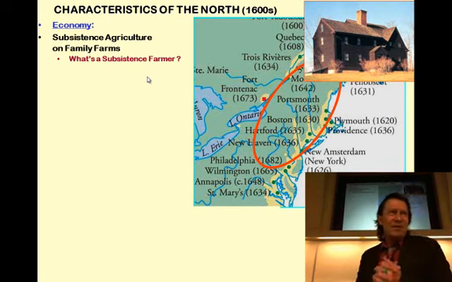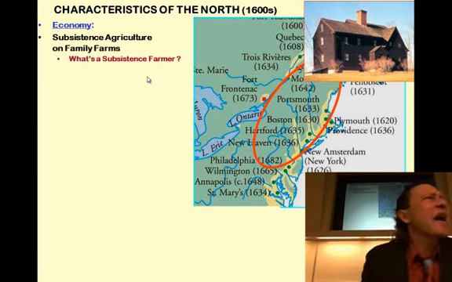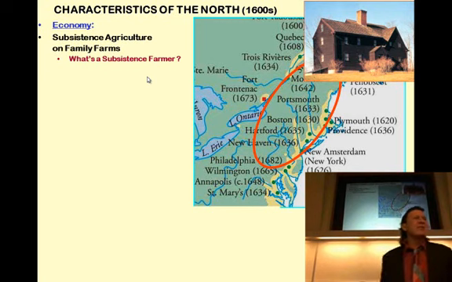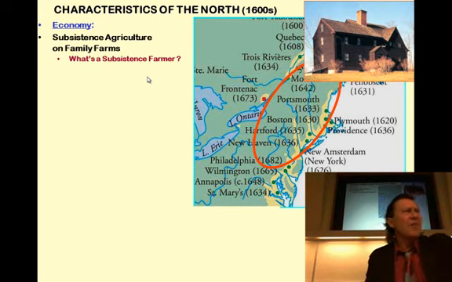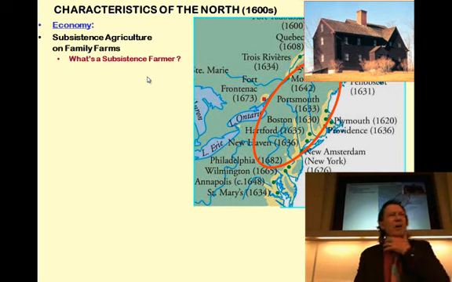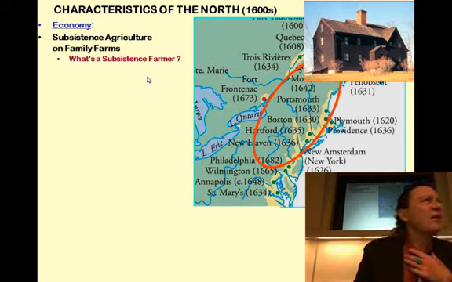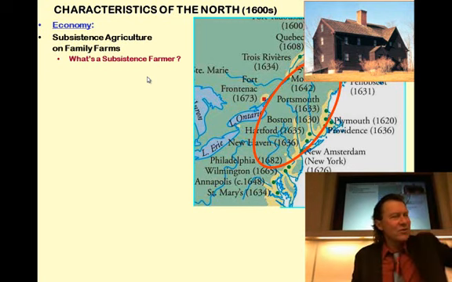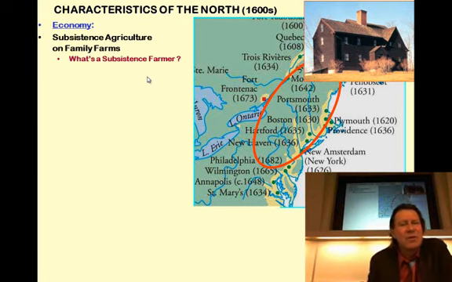The family does. They might produce a little bit of surplus wheat and sell that to neighbors to get some cash money, but it is the exact opposite of a plantation, where the objective is to grow one thing, like tobacco, and sell that for money, and then use the money to buy the things you need. And on a plantation, you've got a boss, a master, who is employing a bunch of people. Later on, he'll have slaves, but in the 1600s, employing people.